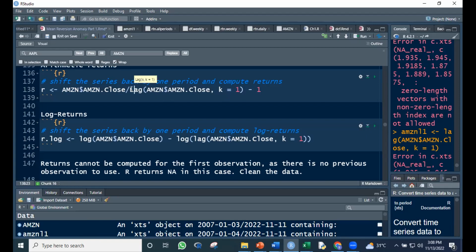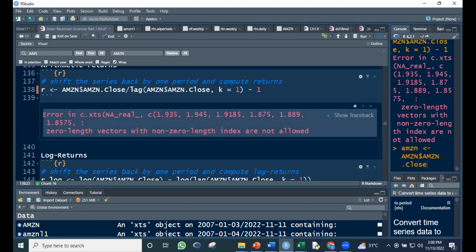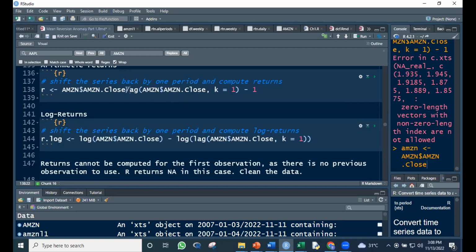Very sensitive kasi si R sa capital letter or small letter. Kaya nag-error ako. Pag in-small L ko kanina, nag-error tayo, di ba? Ang hirap lang kasi sa help function ng R, hindi niya ini-specify minsan.